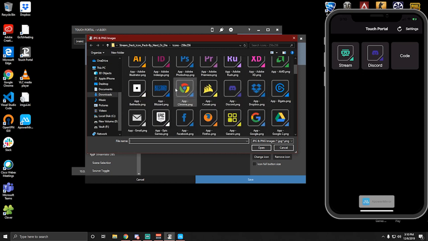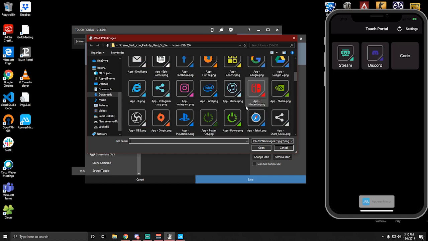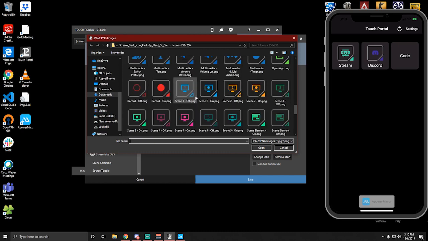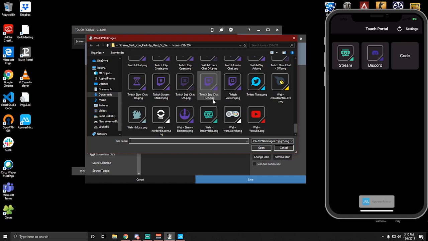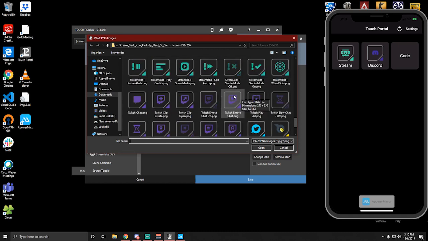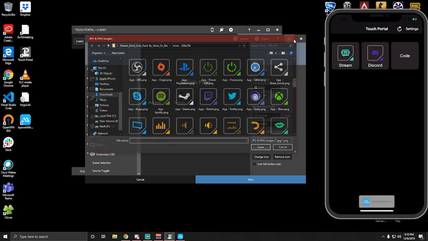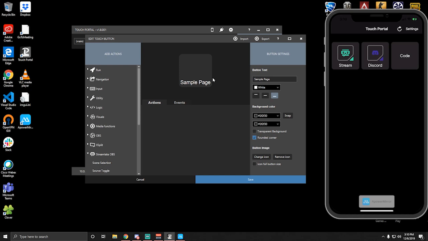Dropbox, Corsair, Chrome, Blizzard. So you can launch your game launchers from here, your browsers, pretty much anything that you can think of. They are missing a couple things, and I'll submit some feedback to them, but for the most part, it covers everything, like Muxy, Twitter. Really, really cool.